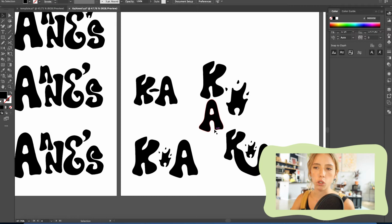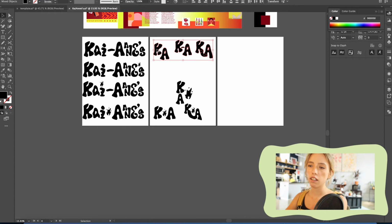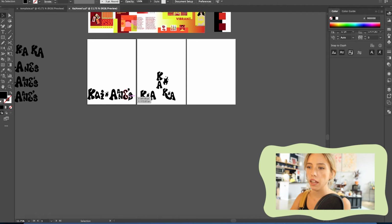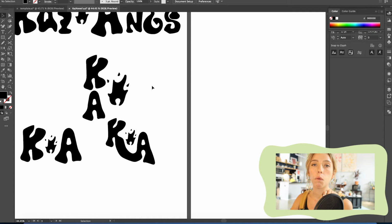So I think because of that, I'm gonna go ahead and delete that one. That one's not strong at all. And I'm not necessarily going to delete these, just in case I change my mind. I don't think I'm going to, but I'm just going to put them off to the side. And same with these ones. I'm going to put them off to the side. But I think it's safe to say that some version of this one is going to be the primary logo, and then playing around with these a little bit more will be our secondary logos. Okay, I'm going to clean these up a little bit, and once that's done, we will get into color.